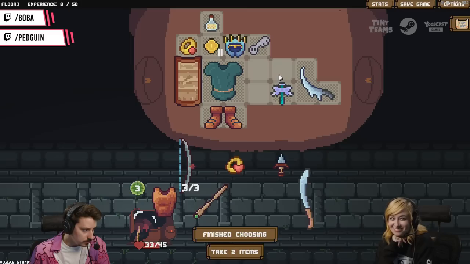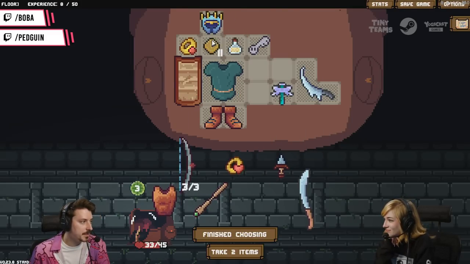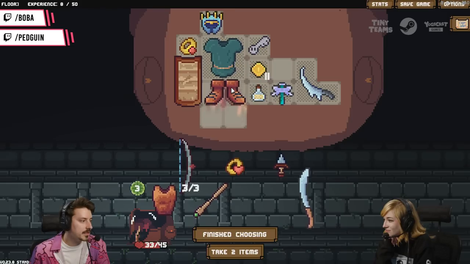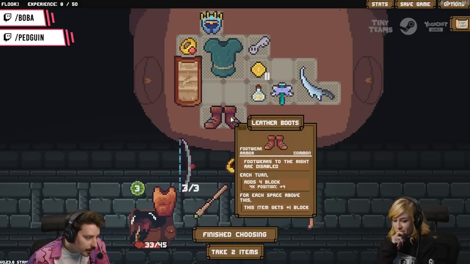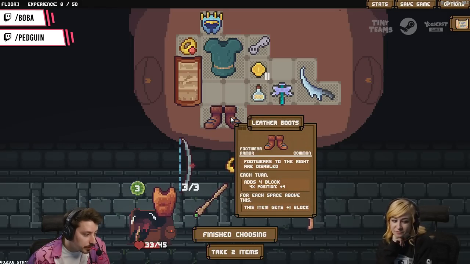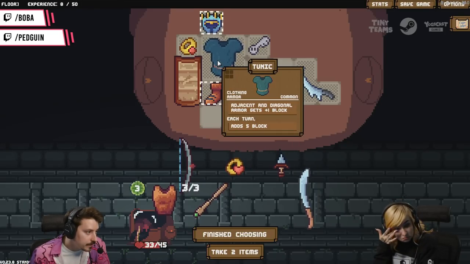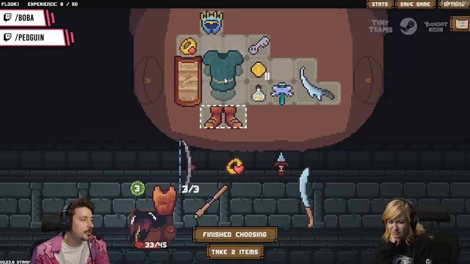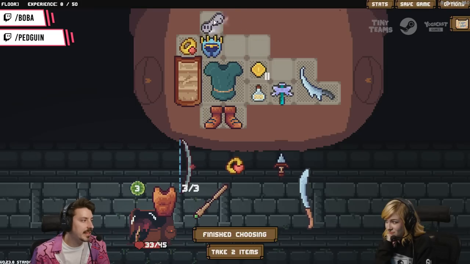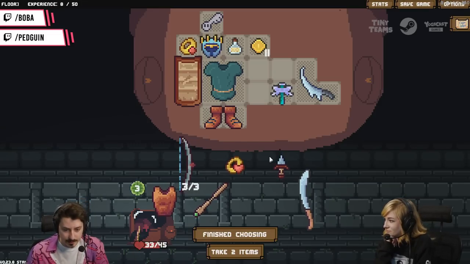Chat is raging because something got broken. Oh, the helmet has to be on the top row. Mm-hmm. Oh, I see. Now this tunic can't touch both of these things. But let's have a look. This item gets, for each space above this, +1. Okay, so making one was a good move, but making two wasn't really that beneficial. So this is just as good. It doesn't really matter, I guess.